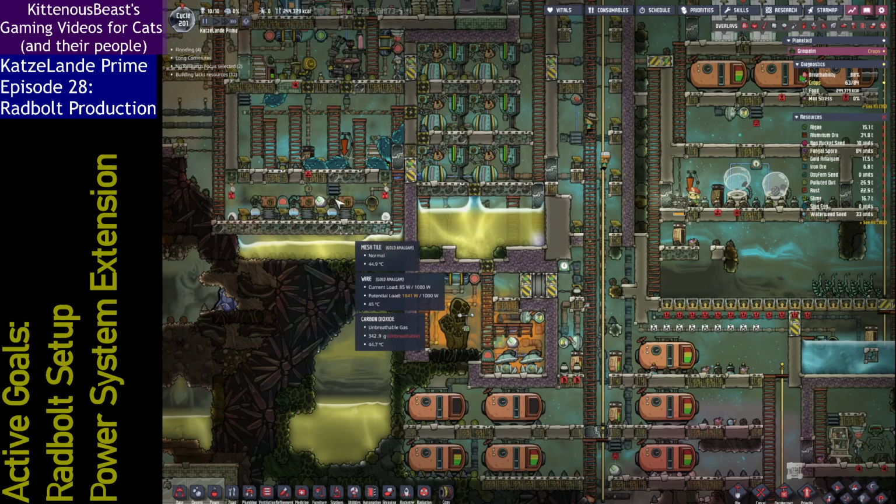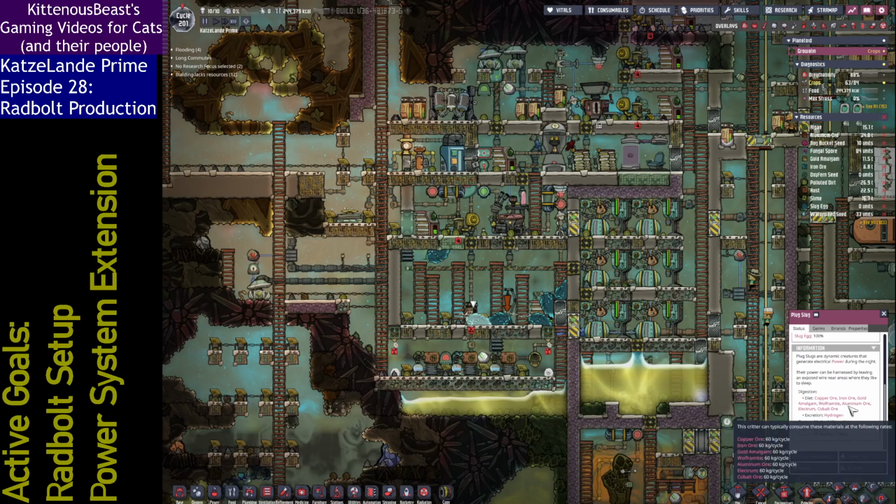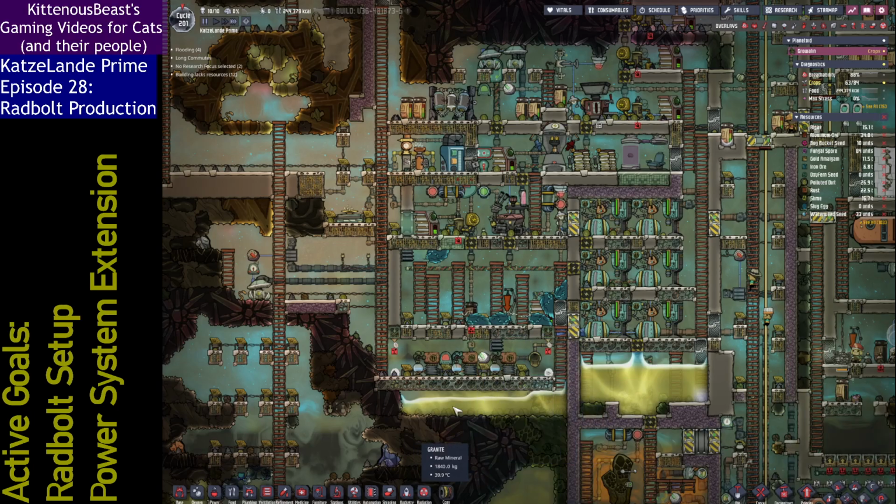But what if I wanted to feed a plug slug? If I did that, it would make more power, and it would also excrete hydrogen. It would excrete 5% of what it consumes. So if it consumed, say, 60 kilograms of iron ore, it would excrete 5% of that as hydrogen. 3 kilograms, actually, is 5% of that. So if I needed to produce hydrogen in limited quantities, I could use a plug slug to do it. And if I fed that plug slug, it would make eggs.